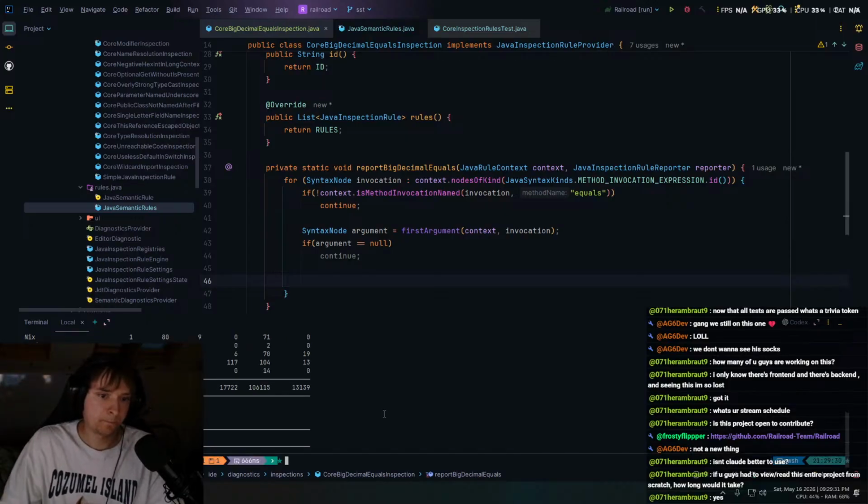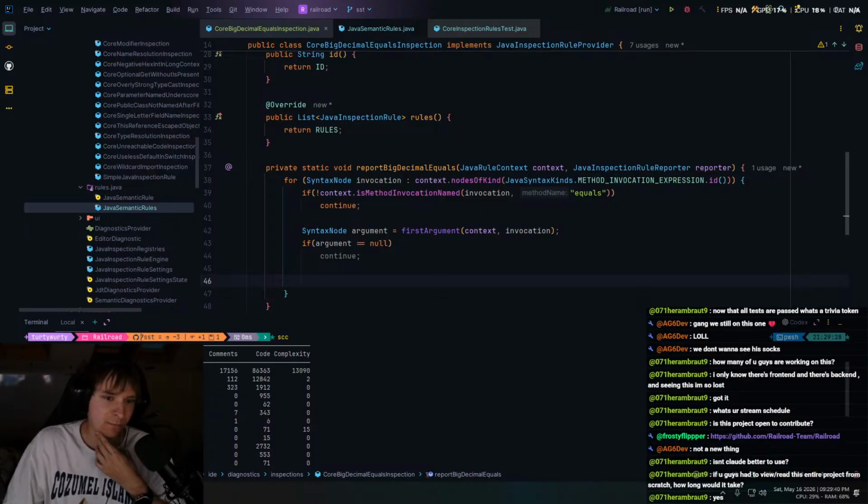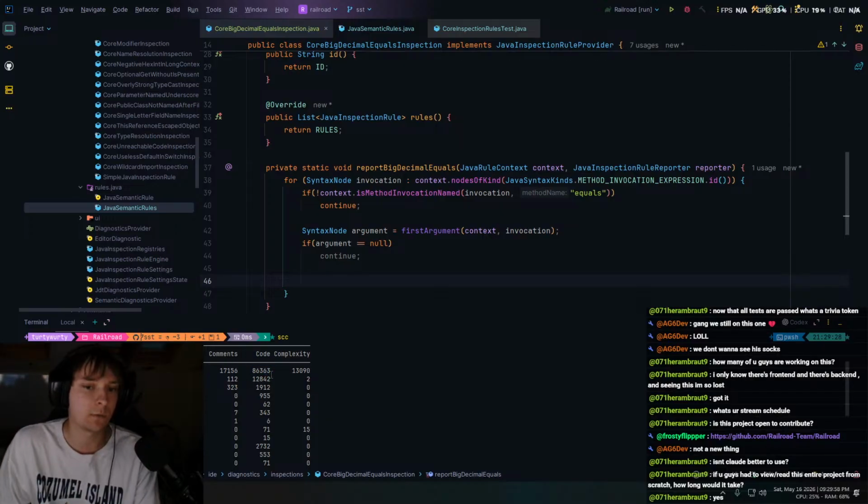Oh, he's calculating the cost. There you go. There you go. 3.6 mil. I'm rich, guys. That's so much of it. Okay, but look, no, there's 120,000 lines of code. Java lines of code. So, I mean, yeah, if you take out blanks and comments, there's 86,363 lines of code, which is still like a lot.